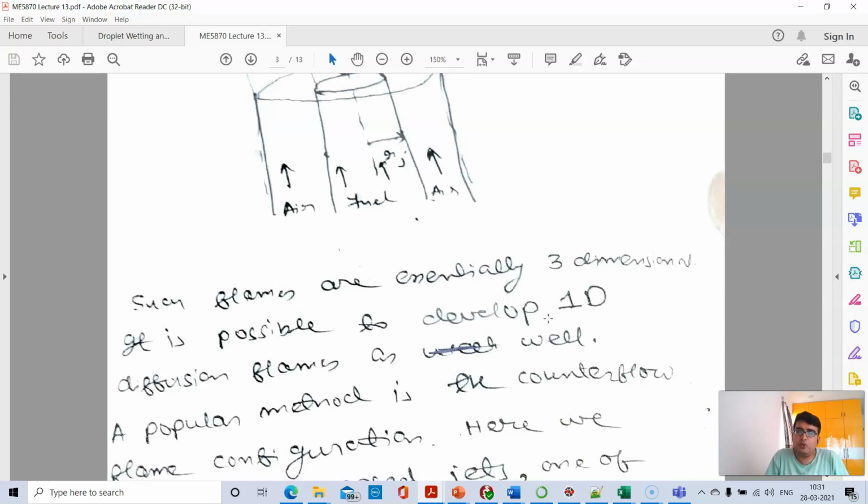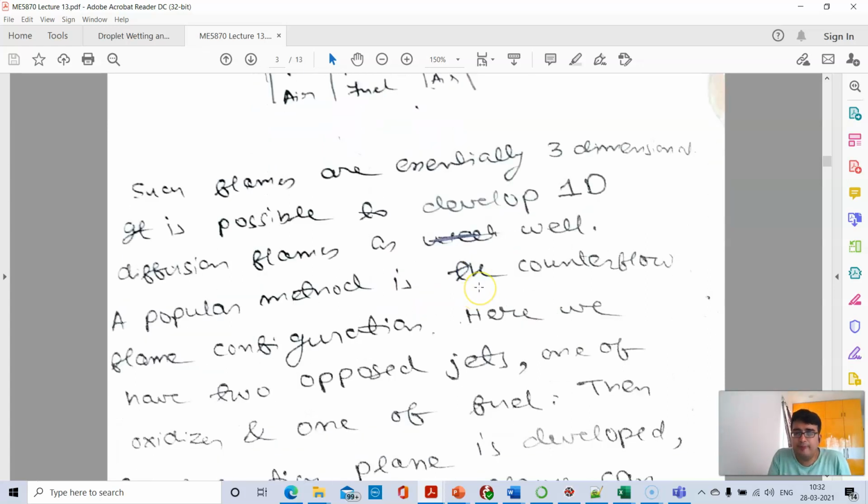These usually do not have a significant practical application, but they are very useful for analysis, because in one-dimensional flames, the structure is very simple. You can ignore much of the fluid mechanics that is happening. So you can look at what exactly is the chemical kinetics, heat transfer, and the other energy transfer processes that are happening without worrying about how the flame structure is and how you can properly model those things. So a 1D diffusion flame is also possible, and a very common way to develop a one-dimensional diffusion flame is what is called the counterflow flame configuration.